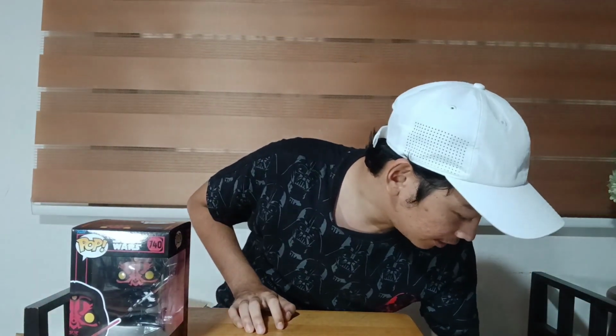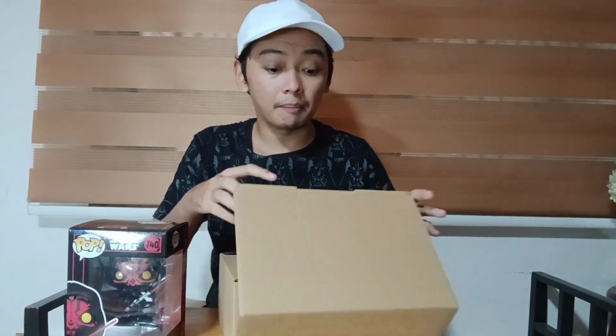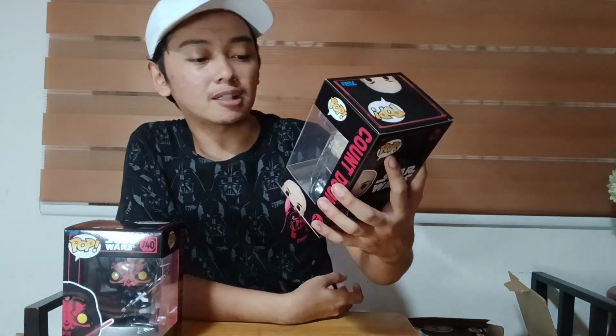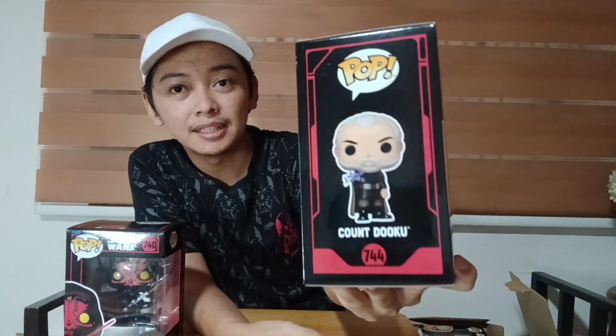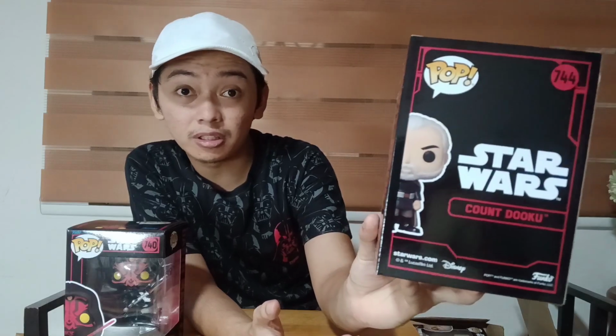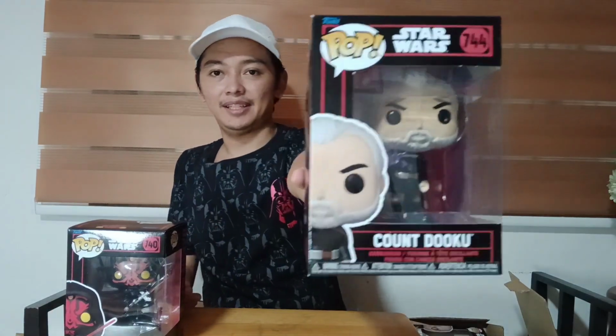And then another figures, let's go with the regular sizes muna. So this is in a 2 pop protector na box. These are the other 2 figures. I've already taken them out of their bubble wrap and shrink wrap from when they arrived here. So next would be Count Dooku. Again, this is also my first Count Dooku in the collection. He's here with his electric hands niya. So I believe this captures best the second movie, Attack of the Clones, or probably Revenge of the Sith. Either way, kasi he used both. So that's the front, that's the side, this is the back. And again, it's not going to show yung mga other characters from this particular set. Then, the side again, and then that's the front.